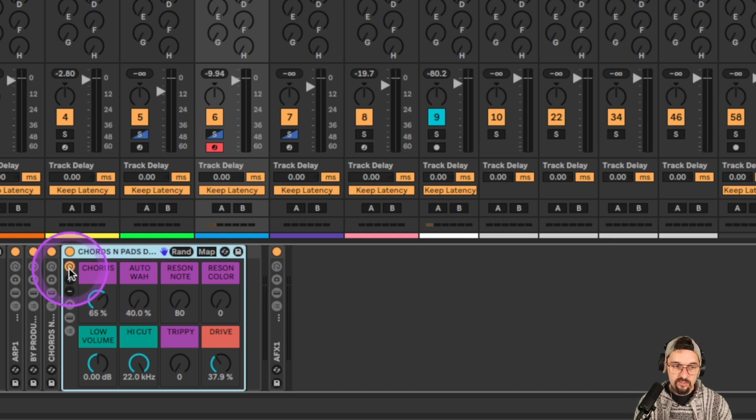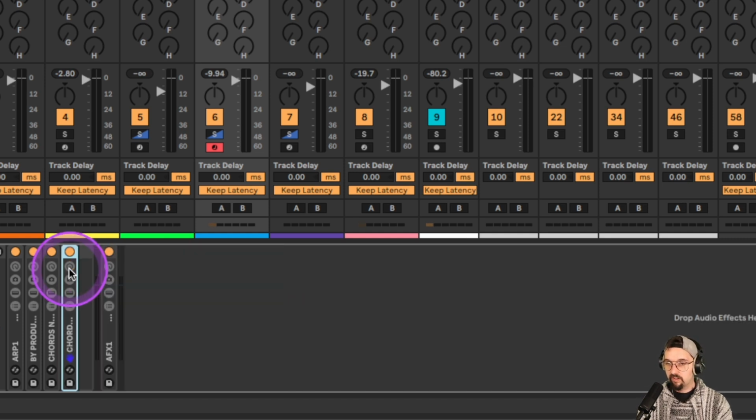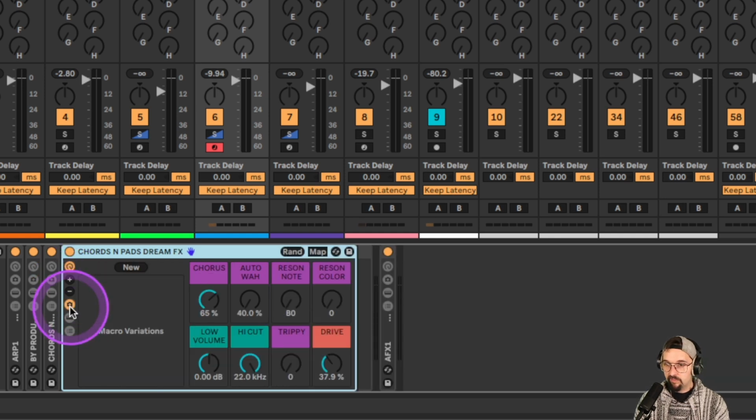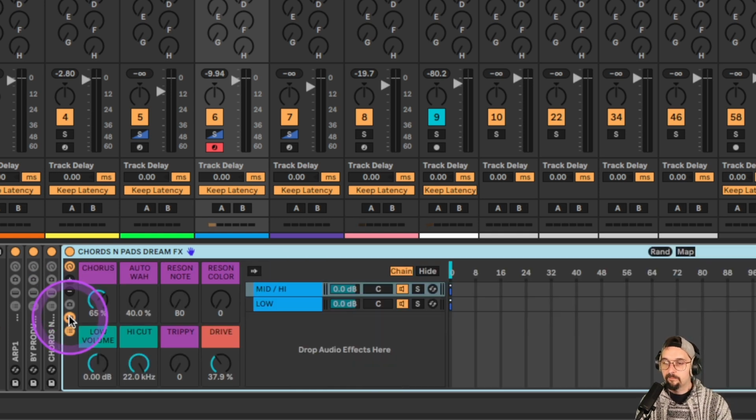Now, same as always, this top button over here, right, will be your macro controls. If I hit this, all of those 8 macro controls disappear. I hit it again, they open up. You can add more. You can remove them if you want, right? Then we have macro variations, which maybe we could save that for another video. Let me know if you want to see that in the comments down below. But then we have our chain selector here, right? And basically what this is doing is there is just filtration happening depending on if the frequencies are in the mid-range to high frequencies or the low frequencies, right?